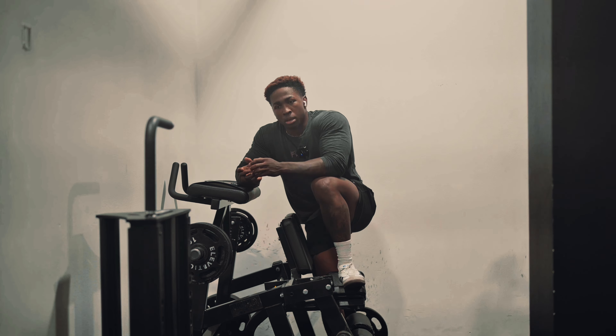Some people want to be massive, and some people want to be like Nick Bear — if you guys don't know who Nick Bear is, the guy did a bodybuilding show and ran a full marathon and did very well in both. I'm going for more of that type of body. I want to be aesthetic, strong, have big legs, small waist, big arms, big chest, but look functional — not huge, just crazy big.